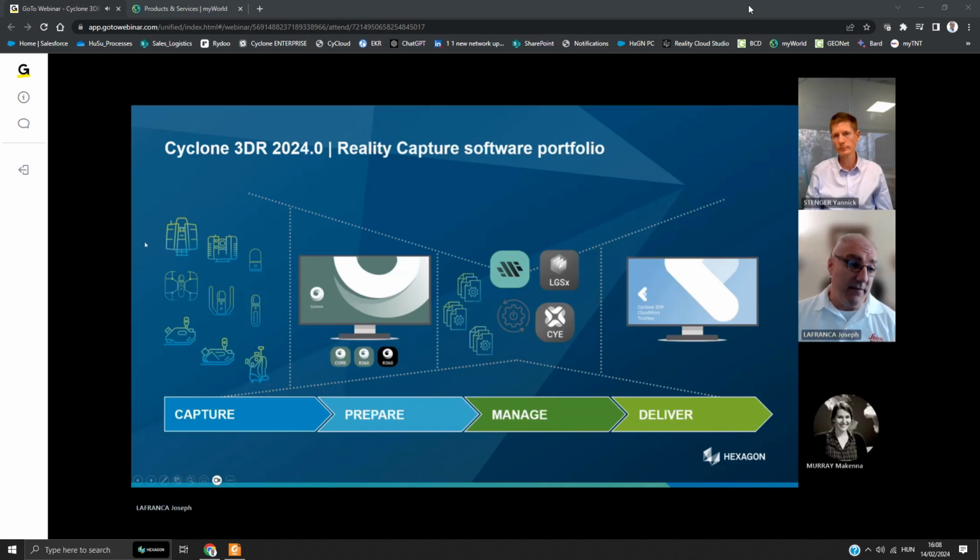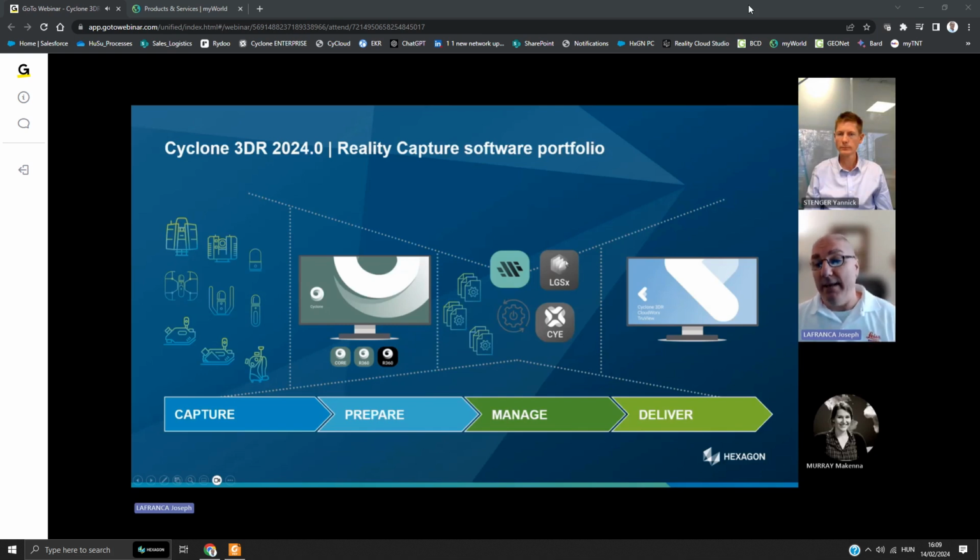Of course, all of the Leica scanners are shown here, and of course, our suite is not dependent upon Leica instruments. Any data from a 3D system, aerial, terrestrial, or even subsea sonar, if it's 3D data, we can get it into the Leica suite of products. We can share it through Cyclone Enterprise, through Reality Cloud Studio, through the free TrueView desktop viewer.